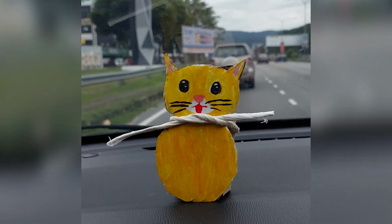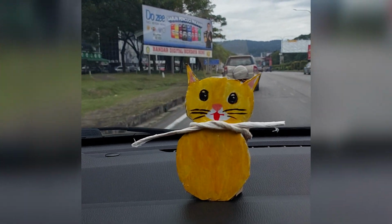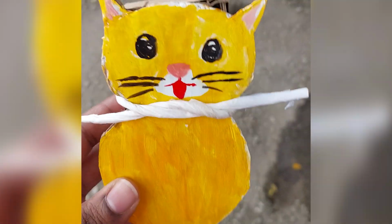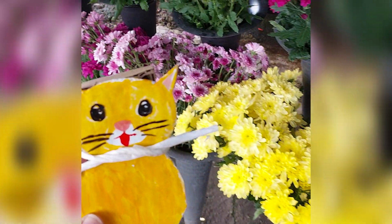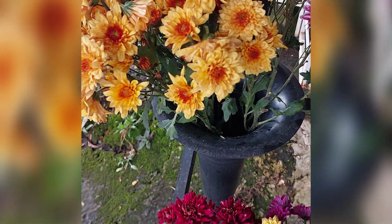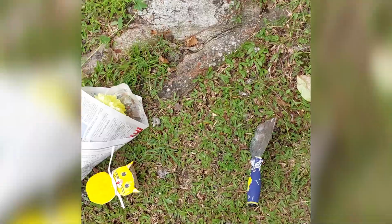I'm taking a drive now with the kitten to get him some flowers, and next we will try to find a good spot to bury him. So we are at the flower shop now, trying to choose the flower that might suit him. I think I will go with the yellow ones.